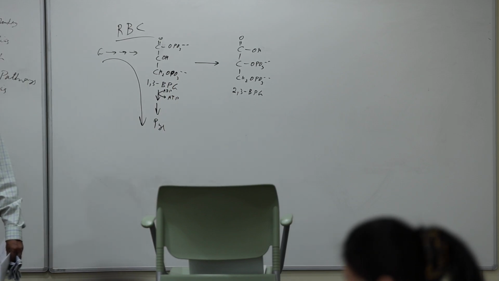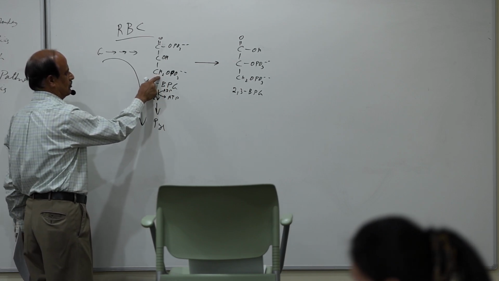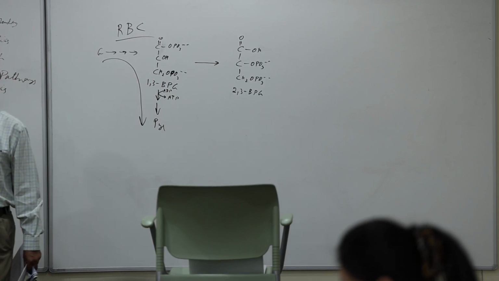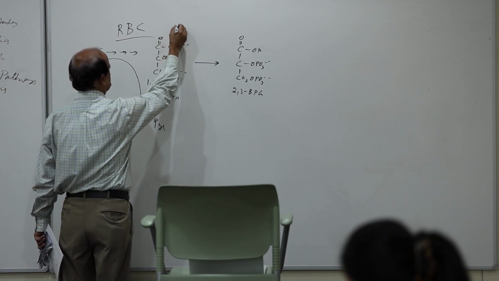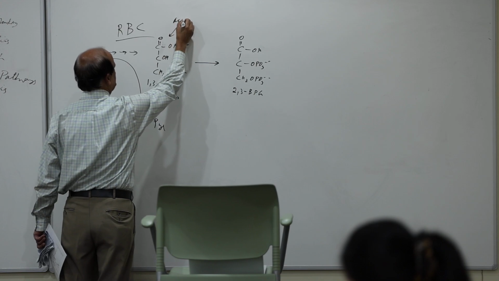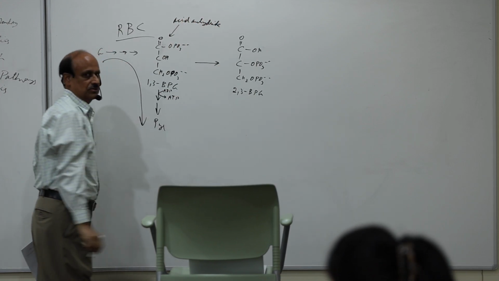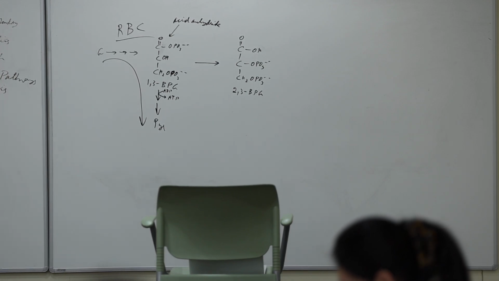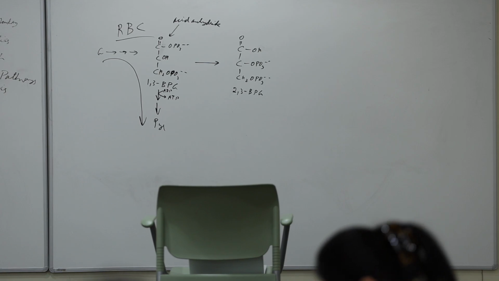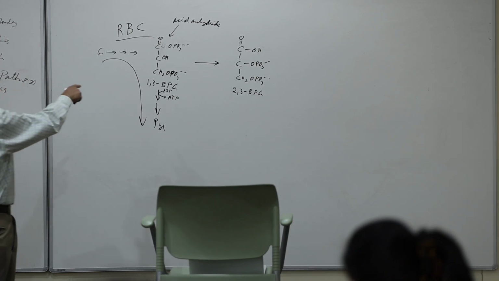And why is that? Because of what kind of linkage? What is the linkage in this one? This is an ester. OH with a phosphoric acid, that is an ester linkage. And this is an acid anhydride linkage. And acid anhydrides are unstable. They hydrolyze more easily. They have a higher energy of hydrolysis. And that is the definition of high energy compound. So that is the one that will be transferred to make ATP, not the phosphate at the third position.